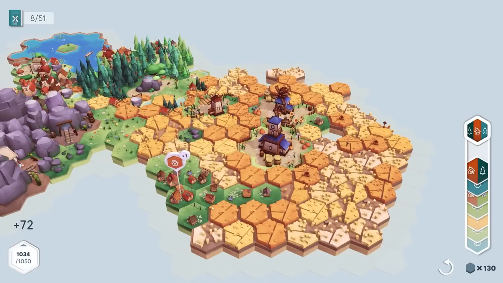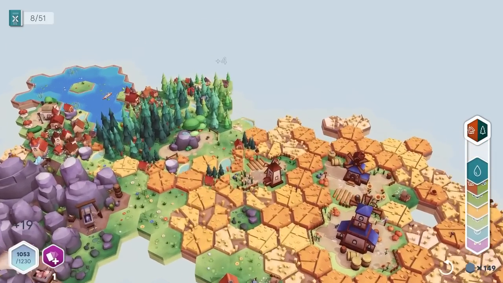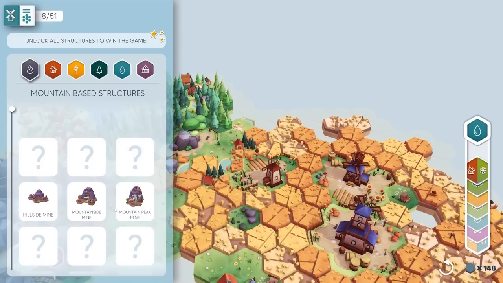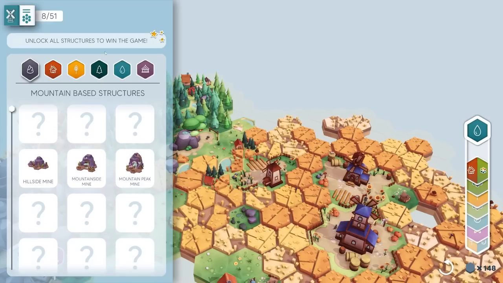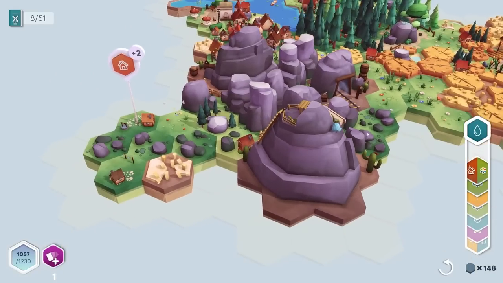But I mean, we got a sickeningly large amount of stuff. And it's a tier 3 building as well, which is kind of great. I should have pointed out, by the way, right at the start of the game, unlock all the structures to win the game. We barely scratched the surface here. We managed to get 8.